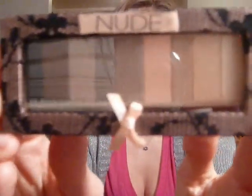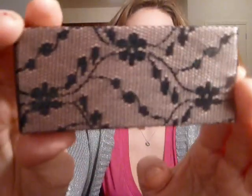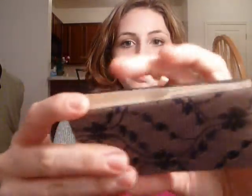So I'm just going to go really quickly, and I'm going to start with eye products. This is something that I actually received in the mail today. I just got my order from Ulta, and it is the Physicians Formula Nude eyeshadow palette. They have a bright, a smoky, and a nude palette. I think this is adorable with the vintagey lace. It has a nude pink satin overlaid with lace, which I think is really pretty and a lot nicer than their usual packaging. It is plastic along the side here, so the lace is only on the front and the back, kind of like a book. So that's how it looks.